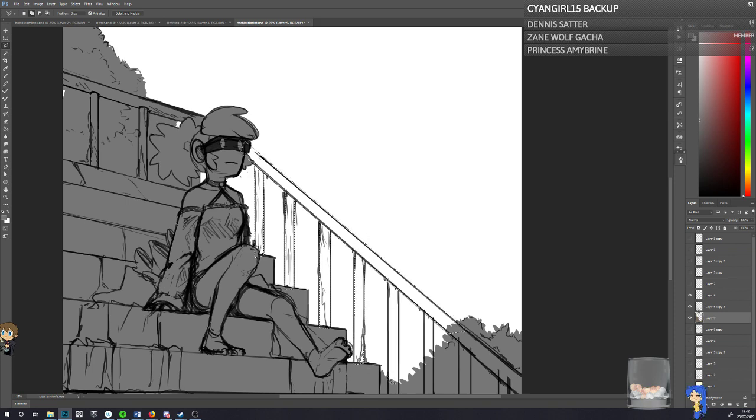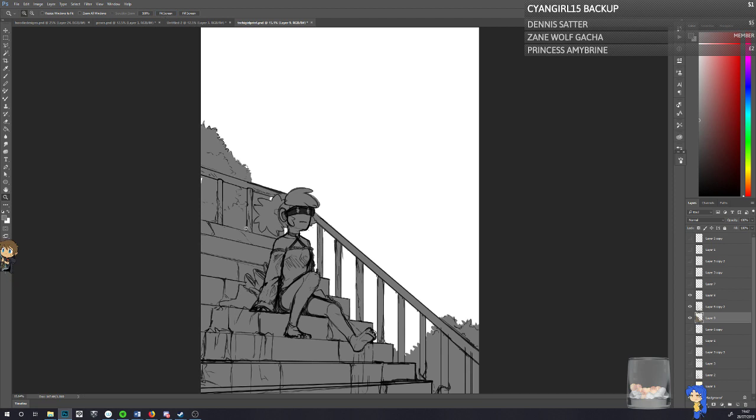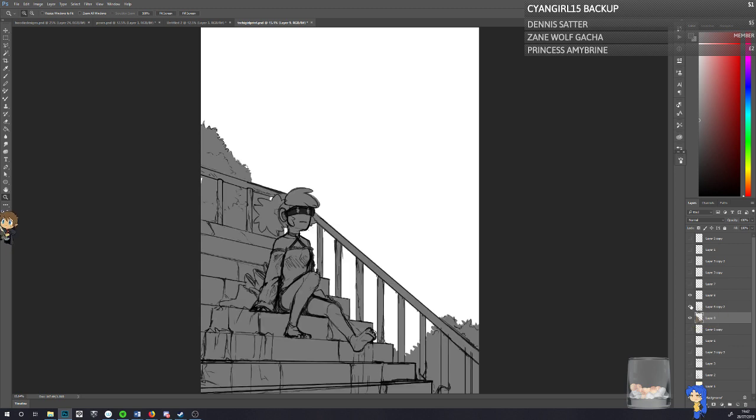And there's about a 90% chance that I'm gonna like ruin this anyway, because I always paint over the wrong thing or on the wrong layer anyway. There we go. So now we actually have like a full thing. See? Look how cool that looks. It's just a silhouette, but it looks like it could exist, so that's good. That does look really cool.